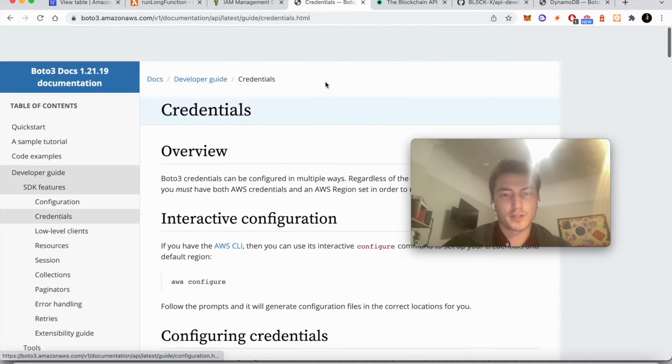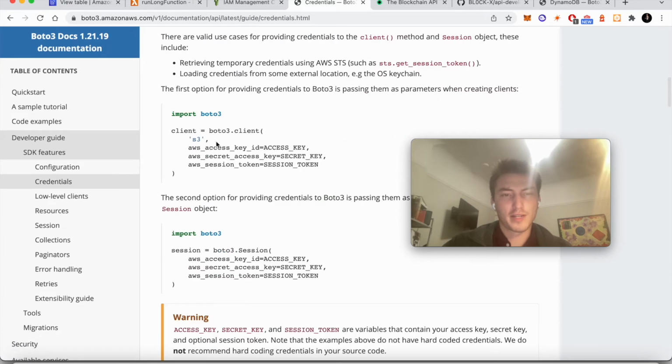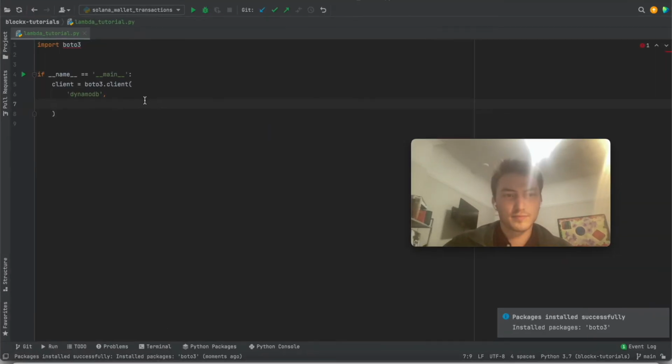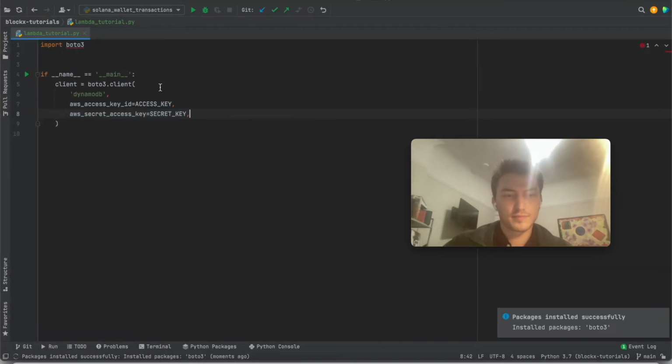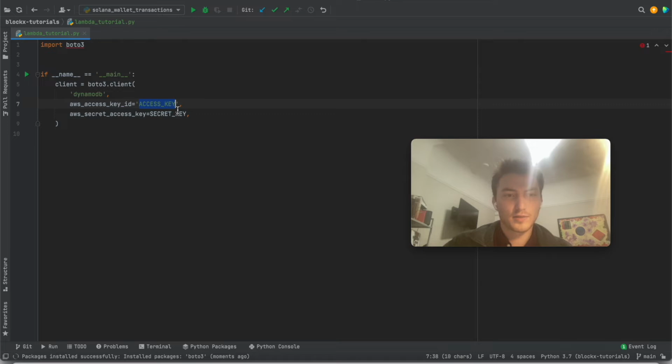Okay, and then the credentials, scroll to the top. Let's see, AWS access key ID, AWS secret access key. We're going to get these in a second. And then AWS region.